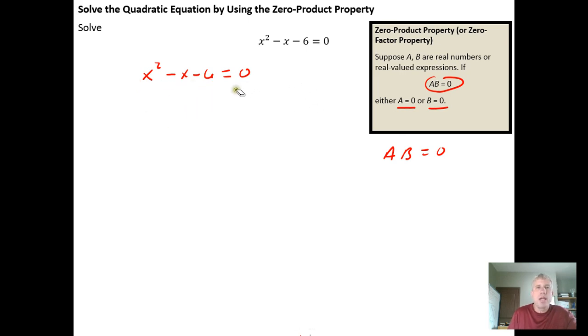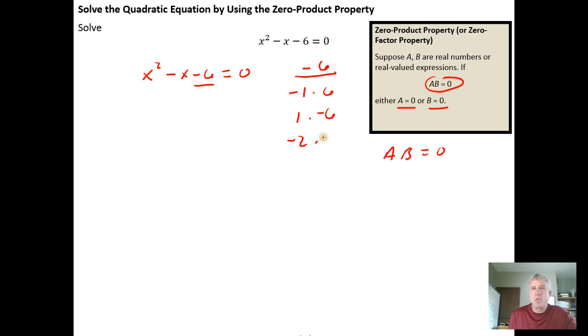So the way that we can write a quadratic equation as a product, if the leading coefficient is 1, one technique to do this is to look at the constant term, the minus 6, and think about the factors that can produce a negative 6 nicely. So for example, negative 1 times 6 is negative 6. 1 times negative 6 is negative 6. So these are two factorizations of negative 6.